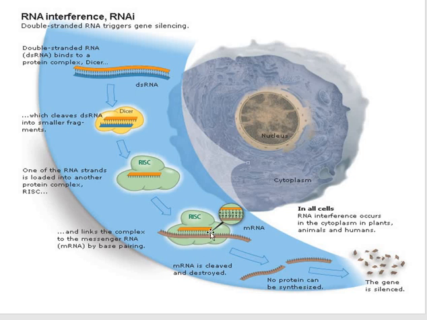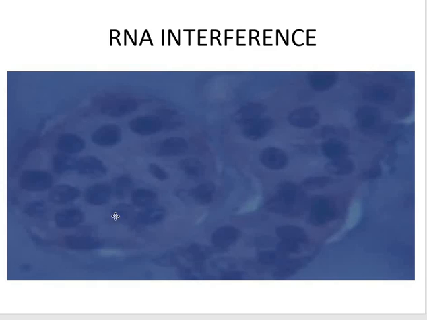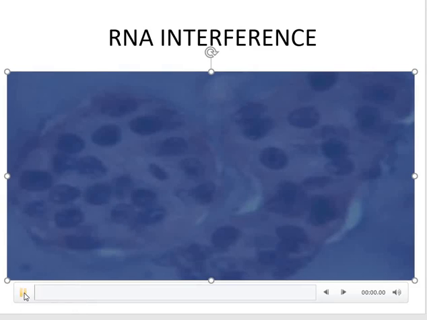As a double-stranded RNA is formed here and double-stranded mRNA is not functional, this further gets broken down, and as a result, because mRNA is no longer functional now, it deteriorates or gets degenerated, it is unable to produce the proteins, and this is called RNA silencing or mRNA silencing. So you can very well see this in this video.